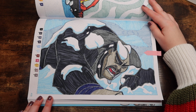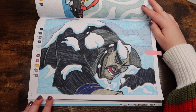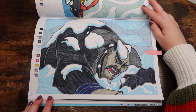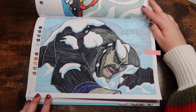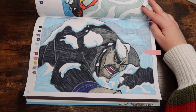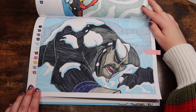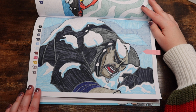It's another Mulan page. This was a group buddy color with Meg's Art Atrium, and Cassie Potato Princess. Again, I'm spoiling this. I'm sorry. But I really like how it came out. Clearly the month isn't done, so I still might do a page I like more than this. But I just think it turned out really, really nice and clean. And overall, I really like how it came out. I don't really even know too much about Mulan. We decided to do another Mulan page and just kind of randomly pick one. So this is what I did, and I think it's really cute.